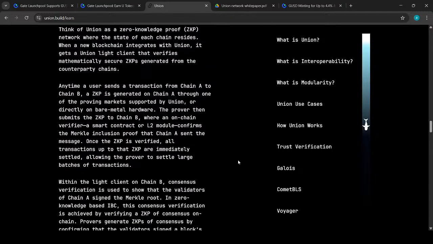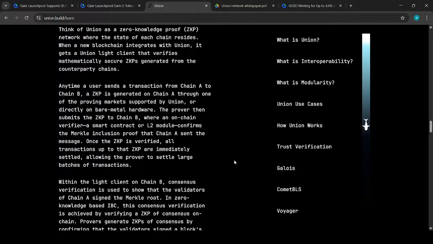So guys, anytime a user sends a transaction from chain A to chain B, the ZKP is generated by the prover and supported by union directly, and the proven chain submits the ZKP on-chain.